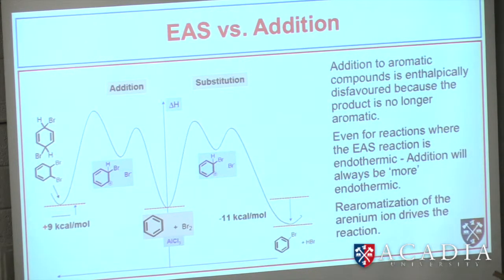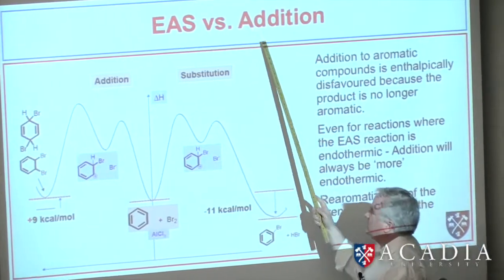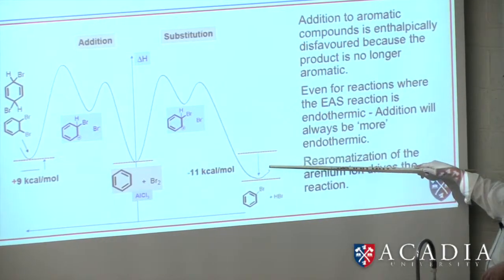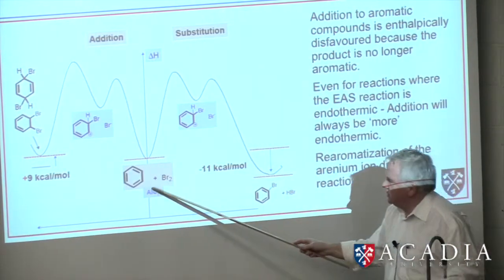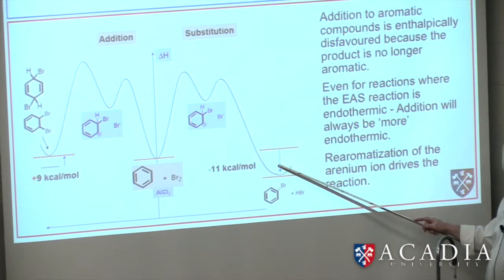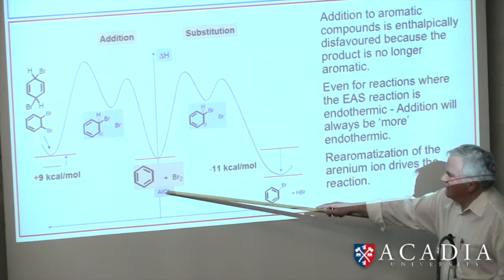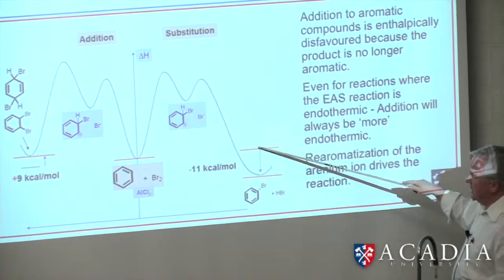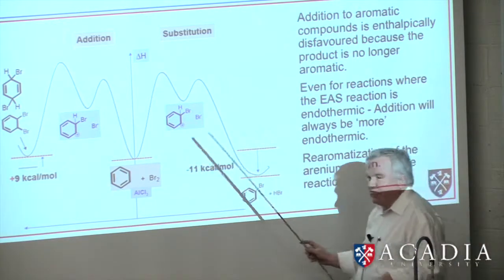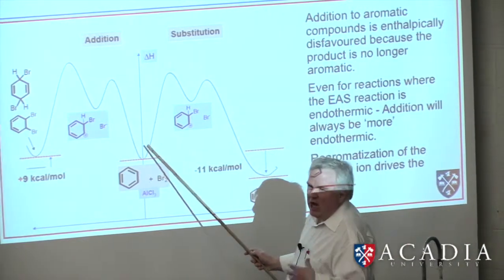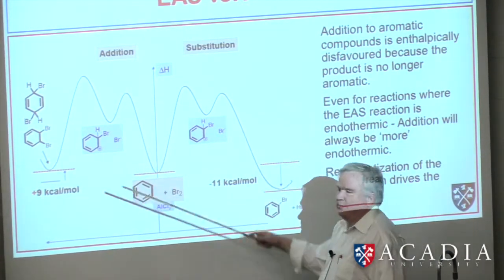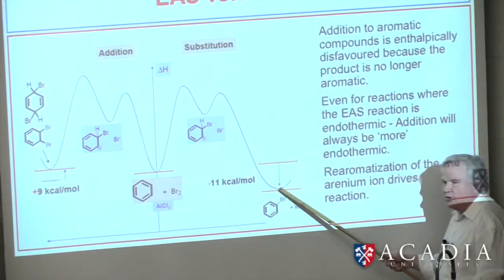So what we're seeing here, let's take a look at electrophilic aromatic substitution versus addition. This is the pathway we just took. In this case, with this particular compound, this is bad too because we wouldn't use that catalyst, but I blatantly ripped this off of the internet, so we would use FeBr3 as our catalyst. Anyway, this reaction is exothermic by about 11 kcal per mole, not hugely exothermic, but the addition reaction, if we were to go and add to the carbon-carbon double bond, we might expect to get a compound like this. This reaction would actually be endothermic. So this is exothermic, that's endothermic.